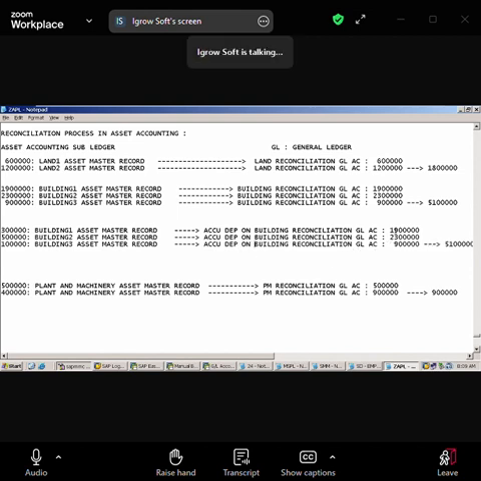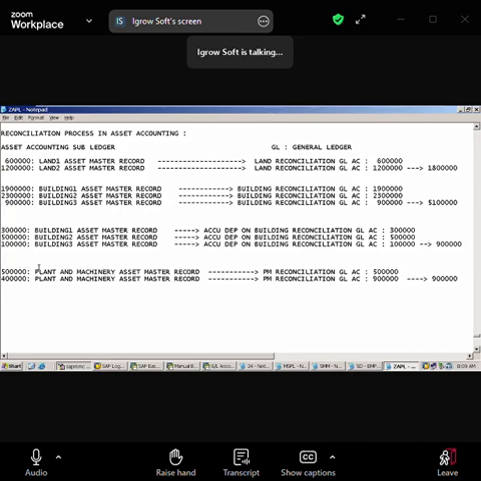So here it will come 3 lakhs, here 5 lakhs, here 1 lakh. Total accumulated depreciation, how much can you see, guys? 9 lakhs. Got it? Same way I have the plant and machinery.